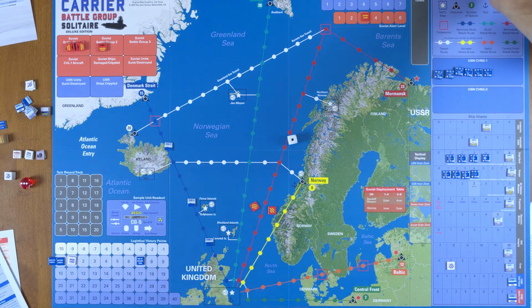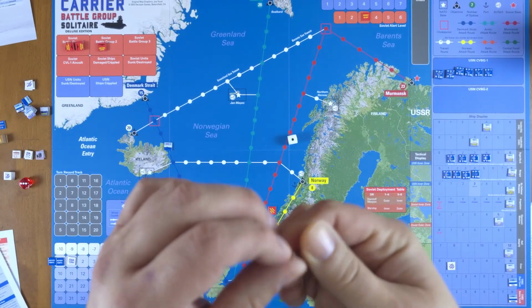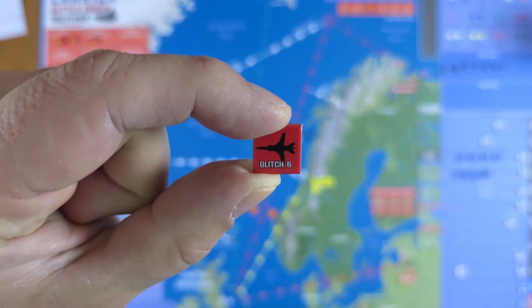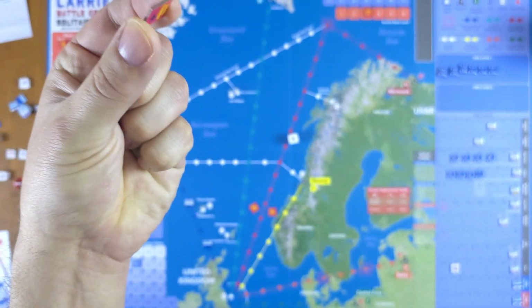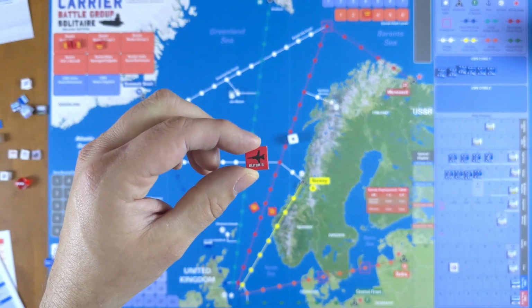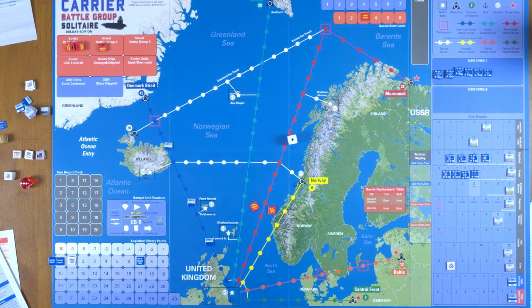And we rolled a 1. So I'm going to pick 1 here, right? It's a Soviet standoff, as you can see. Flip it over, and it's a glitch. So the glitch means that it is not a bogey. It's a gremlin. There's nothing there. So that actually goes back into our pool. And so that's this incident. So that one is done as well.